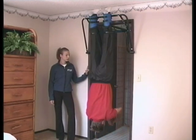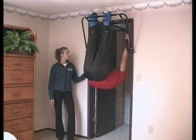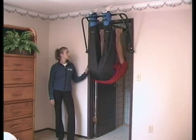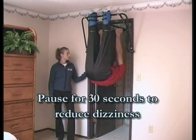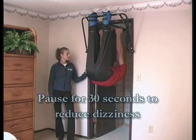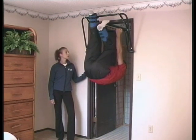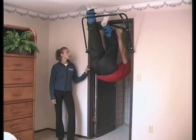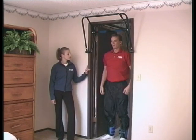When you are ready to dismount, grasp the easy reach handles to raise your body. Bring hands up and grasp the blue foam grips on the lower horizontal bar. To reduce the chance of dizziness while getting down, pause for 30 seconds with both hands on the lower bar while the boots are still hooked up. Unhook one boot and place that foot against the bottom of the upper bar. Shift your weight to the unhooked foot and unhook the second boot.